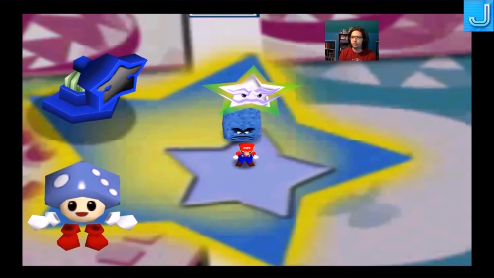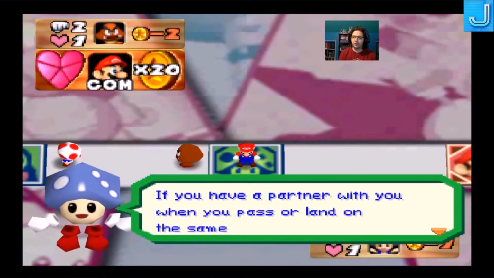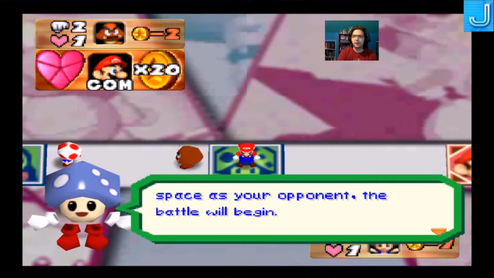So that's what happens when you complete one lap. Now let me explain how to attack your opponent. If you have a partner with you when you pass or land on the same space as your opponent, the battle will begin.